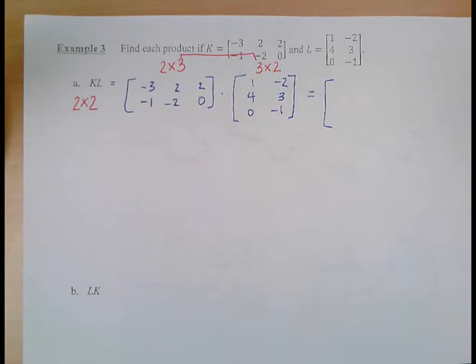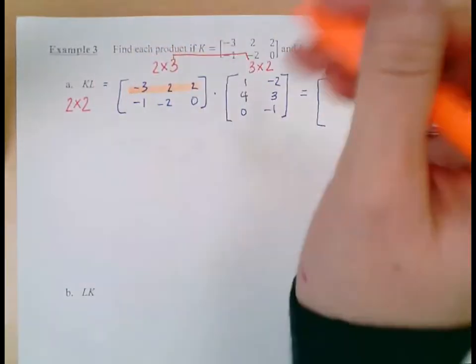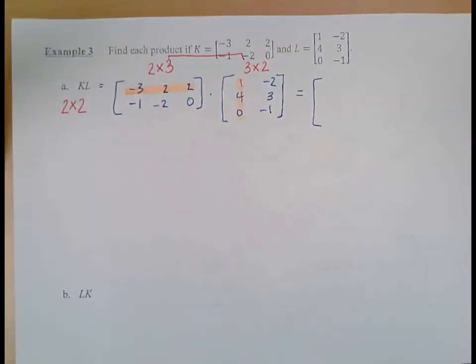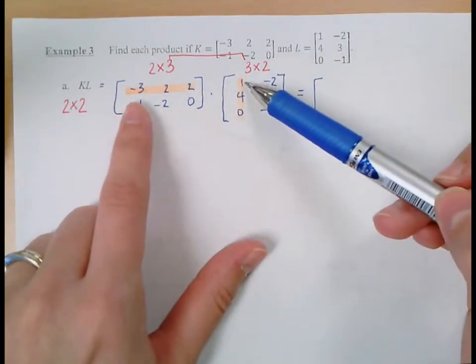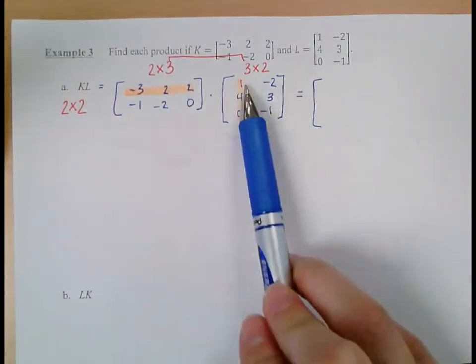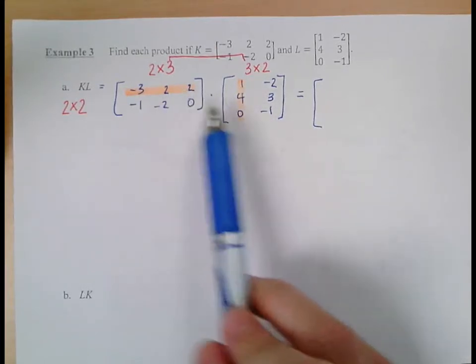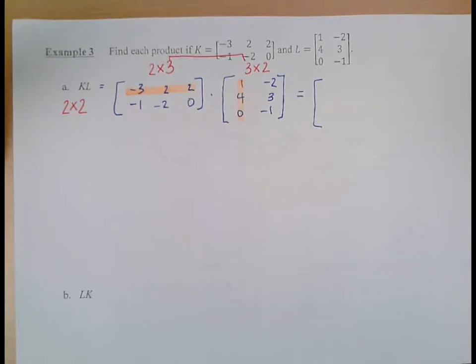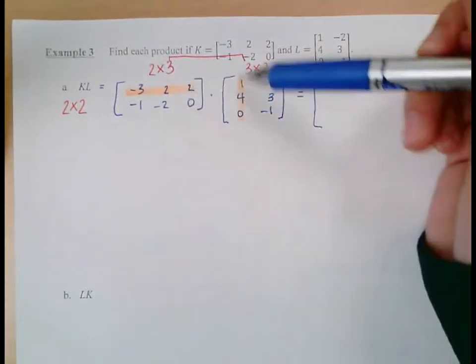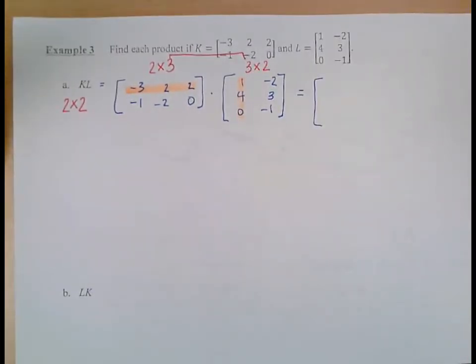So again, I'm not going to do as much highlighting with this one, but I'm going to start us out. I multiply the first row by the first column. That's where you start. Rows by columns. And notice too, this is why the number of columns in the first one and the number of rows in the second matrix have to be the same, because your row and your column have to have the same number of elements. Notice they both have 3, and that's because those columns and rows are the same.